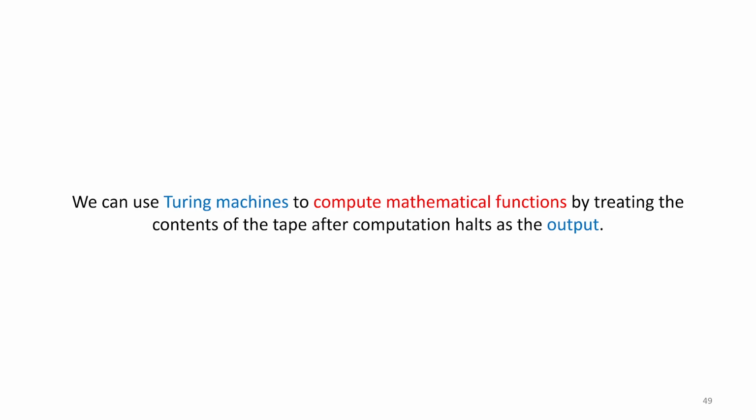In these types of machines, we typically don't have accept and reject states. We might, depending on how we're defining things, but more commonly we just have a halting state that says, okay, I'm done computing, and we might call it the output state. Now when we get to it, we just read the tape and that's our output.